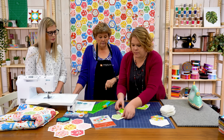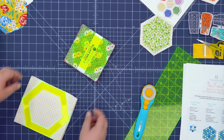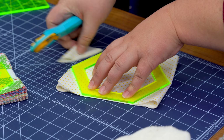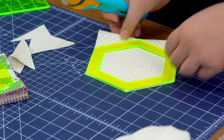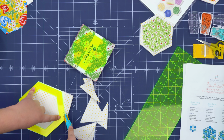You can see it. Whoops. It's just really easy. Yeah, so it's low waste if your middle fits on your 5-inch square, and then your backing fits on a 6-inch strip, and you just cut these little sides off. And I cut through all the folds so you don't have to worry about trimming those later. And if your 6-inch strip is straight, it lines right up with the sides of the template.